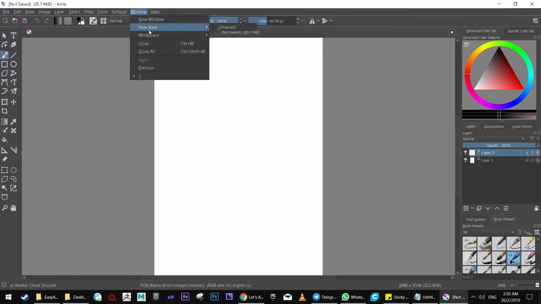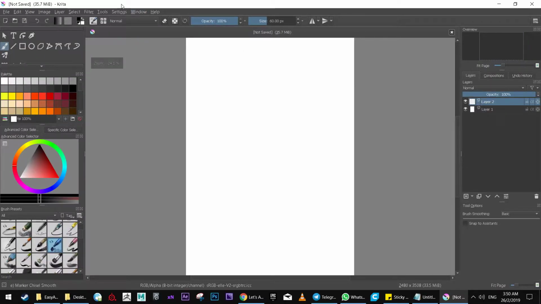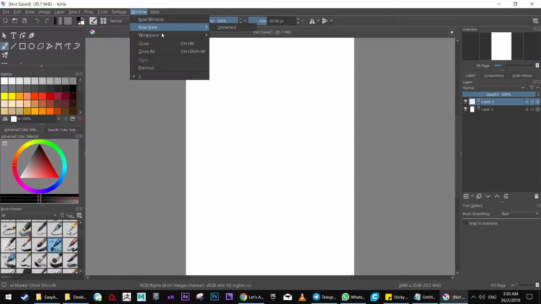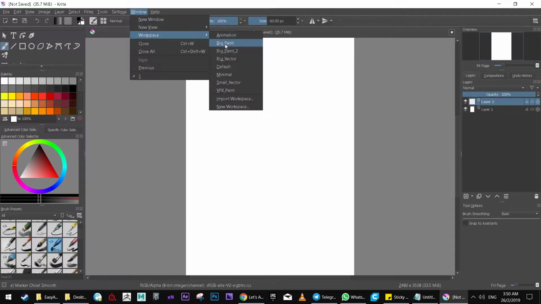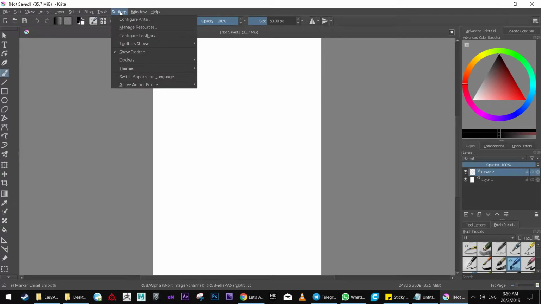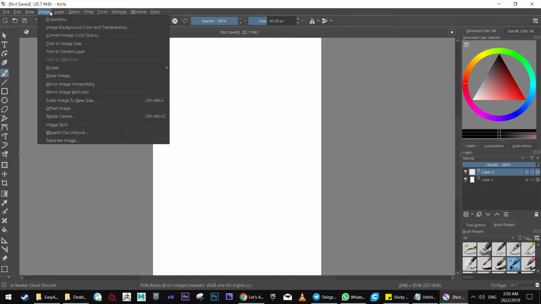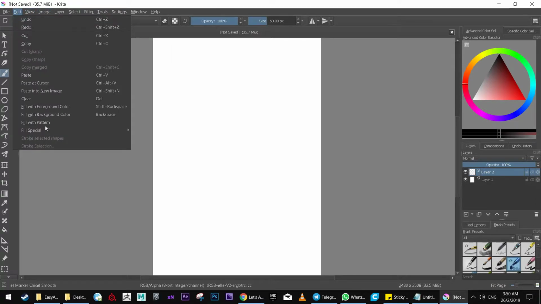So Windows, you have a bunch of preset animation. We call this a bunch of templates of layout. So over here you got painting, big paint and paint. So I'm just gonna stick with paint. So that's pretty much it for all the menu stuff. Again, it's very general, nothing that drastic that you need to learn. Probably the only thing was, let me see here, this one's probably the most unique one.